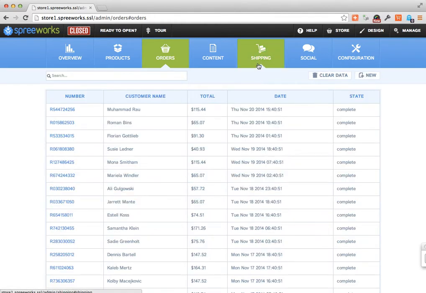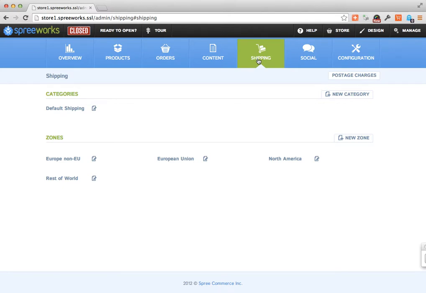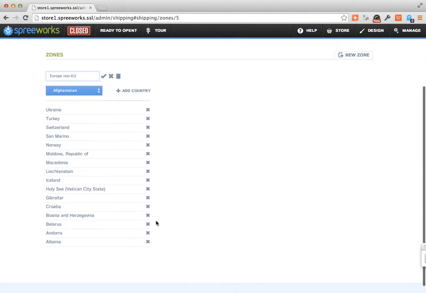The next feature we're going to look at is the shipping configuration. So we saw earlier the building up of the individual shipping rates per product. This is the global shipping rate management interface, and it's broken down into two sections. The first area we define as zones, so to say what are the main areas that we're interested in shipping to, and these are just groups of countries that we ship to.